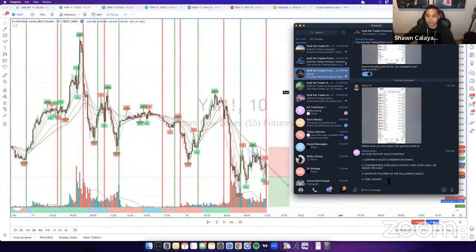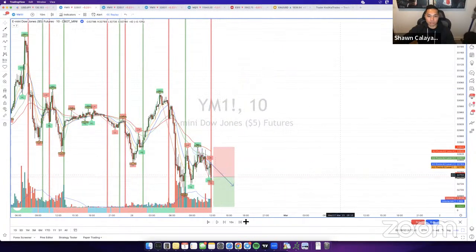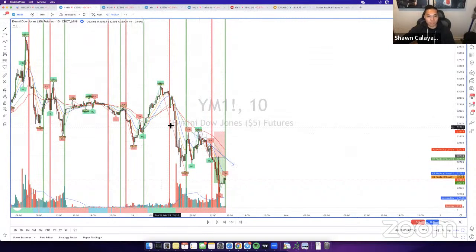Yeah. So this would be the 1 minute, but the one for the higher time frames, because this is a 10-minute here, this is where you'd make the entry, and then from there you let the trade run. And obviously you can see it hits TP right there. The gist of the strategy is you're looking for a direction of momentum, or trend. We have an overall trend for a sell here. You're waiting for price to retrace up. And then when you get that sell signal, you take that entry to the downside.